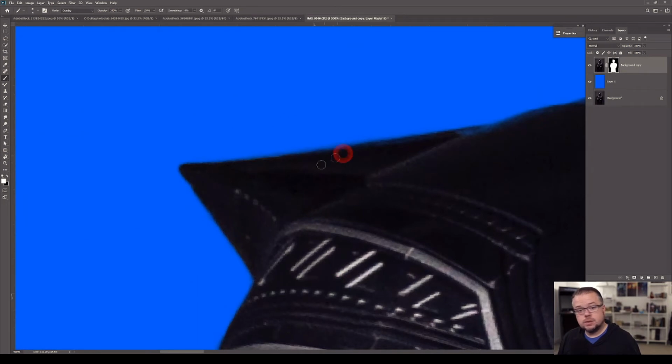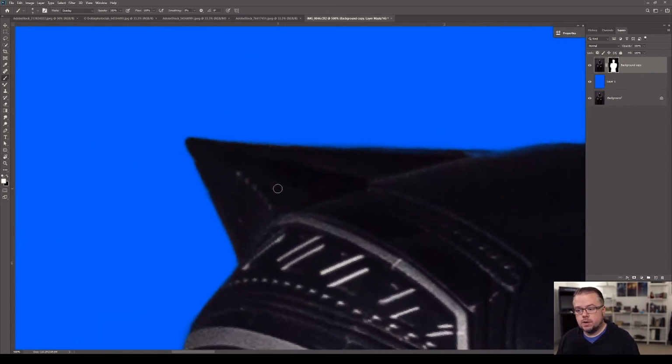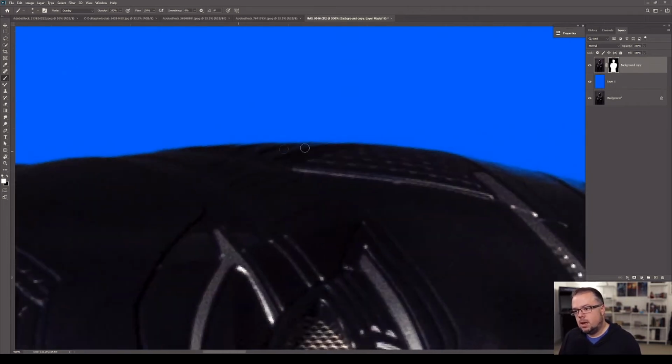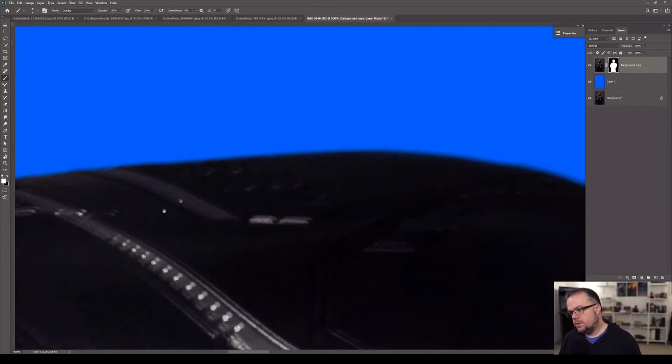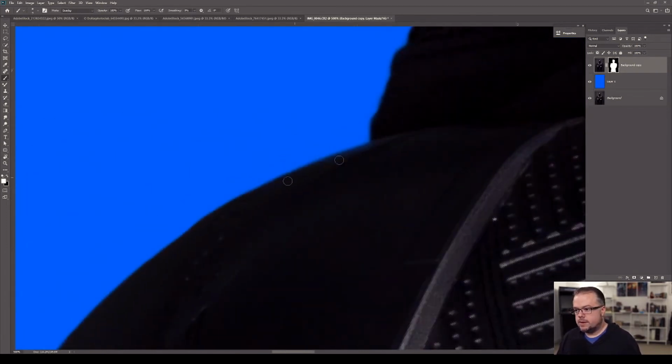I just rotated my screen, by the way, by hitting the letter R, which switches any tool to allow you to rotate your screen to get the right orientation. When you let go of the letter R, it should default back to your tool. If it doesn't, just hit the hotkey for the tool itself. I did that because I have better control with the pen when I paint left to right and not up and down. I'm going to rotate the screen a little bit more and clean up this edge. And again, because I'm in overlay mode, I don't have to worry too much about going outside that selection perimeter.